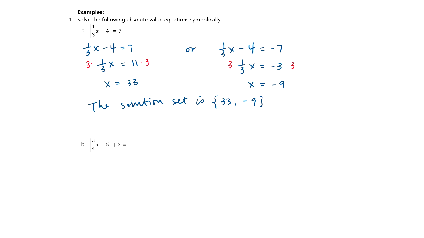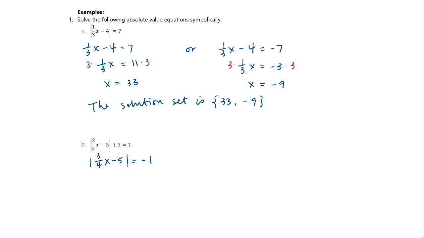In order to go further from this type of equation, the first thing I want to do is isolate the absolute value expression. Therefore I can just subtract 2 on both sides. That would leave me the absolute value expression by itself. On the other side, we would have 1 minus 2, which is equal to negative 1. This is something that I want you to catch pretty early on, and it's much easier to get into the habit of doing that from the very beginning rather than trying to correct yourself later on.